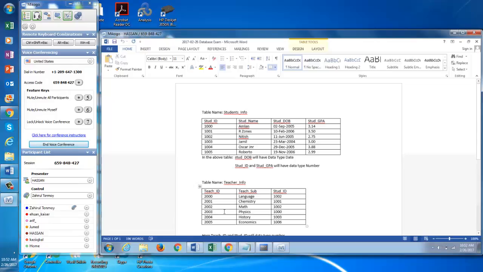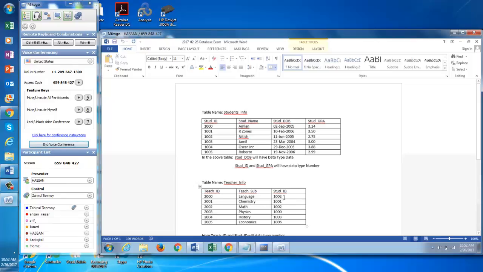physics teacher, right? So student ID 1001 is related to another teacher. Which one? 2001, chemistry. Student ID 1002 is related to a teacher. Which one? Language, 2 teachers, right?